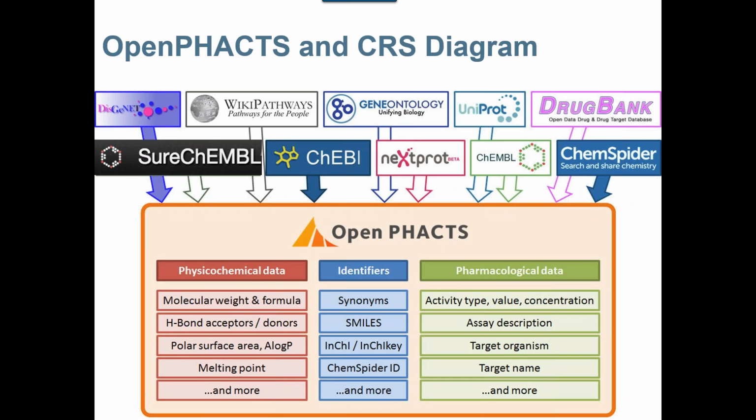Thank you, Tony. Thank you, Nick. Okay, so let me give a few bits of technical introduction of what CRS is. CRS stands for Chemistry Registry System, and it's part of the Open PHACTS Discovery Platform. The Open PHACTS Discovery Platform has been developed to reduce barriers to drug discovery in industry, academia, and small businesses.